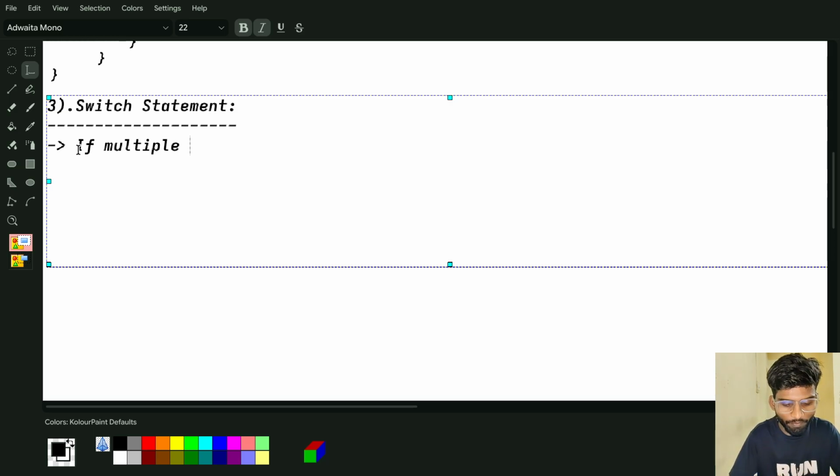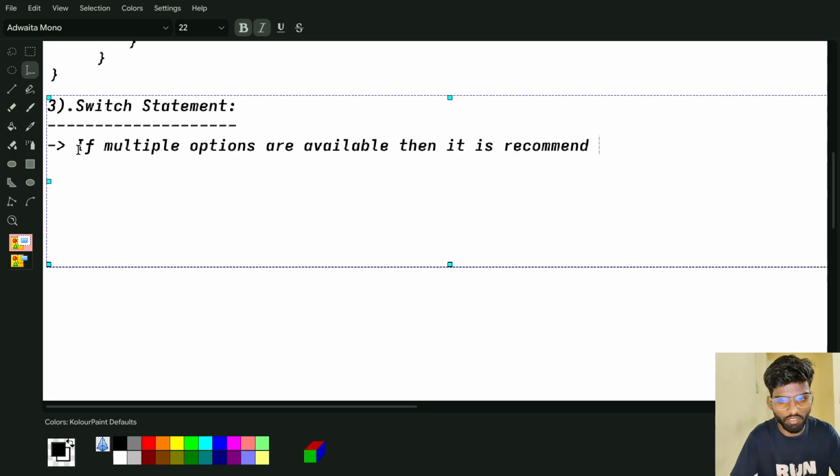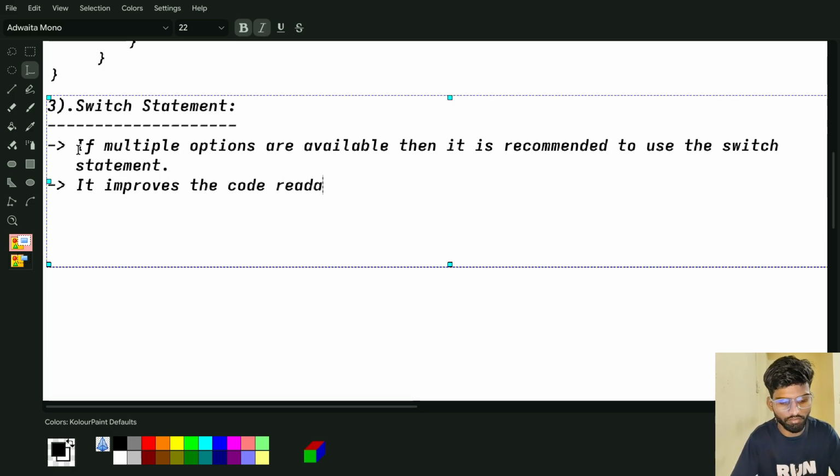If multiple options are available, then it is recommended to use the switch statement in Java. It improves code readability.